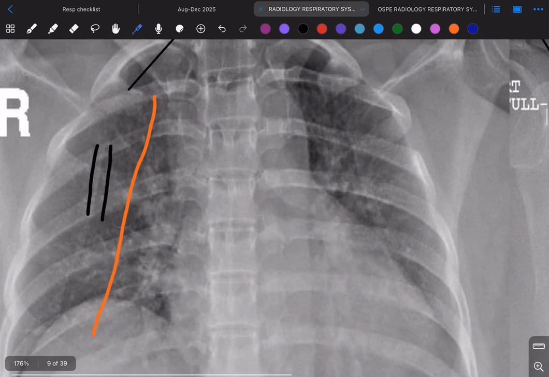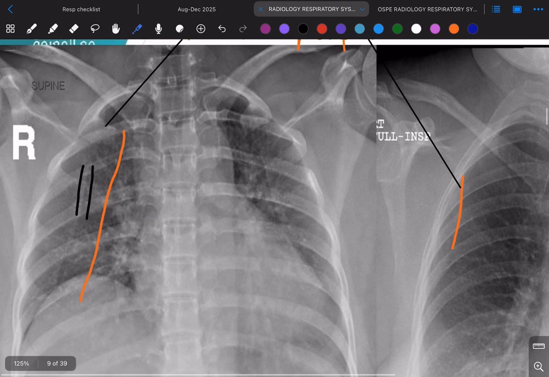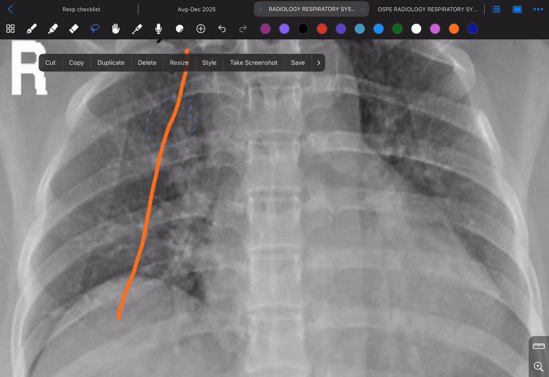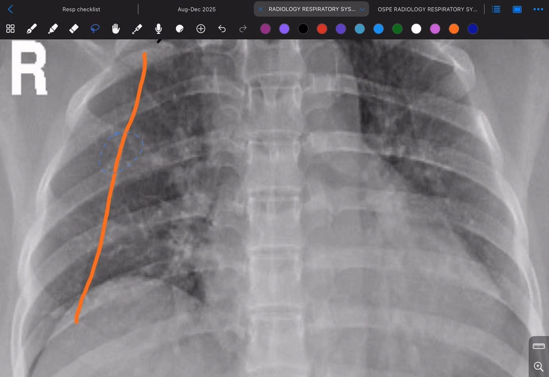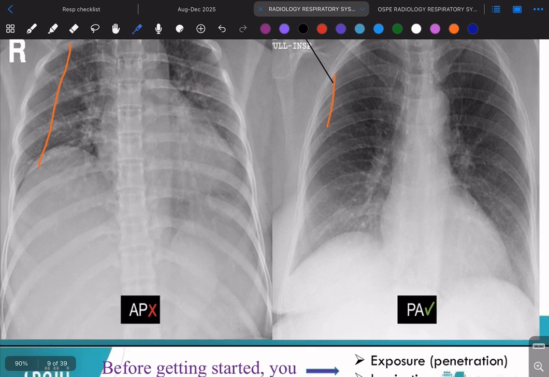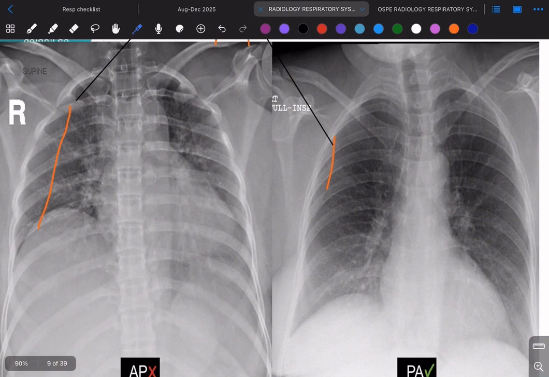So if you realize between the two, if you notice between the two black lines, there's a very thin and faded white line. So this is the scapula, okay? This is the medial border of the scapula. So the medial border of the scapula is here, and it covers almost half of the lungs, okay? On both sides as well here, okay? So this is on the AP view. So this is a disadvantage for the AP view.